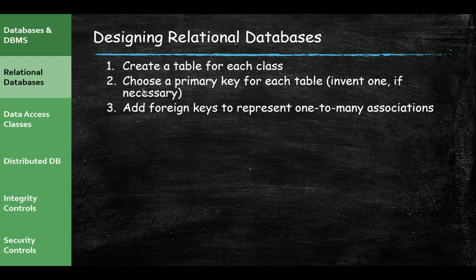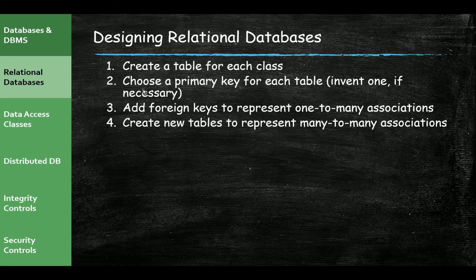Then we're going to add foreign keys to represent our associations. So in our class diagram, we probably showed these associations, that a student can be in many classes and a class can have many students. And then we have enrollment that was in between, to connect those two together, because when we looked at the rules, we know that we can't have certain types of relationships. So we would look at those relationships and make sure that our foreign keys either reflect or enforce them. So we have to create new tables to represent many-to-many.